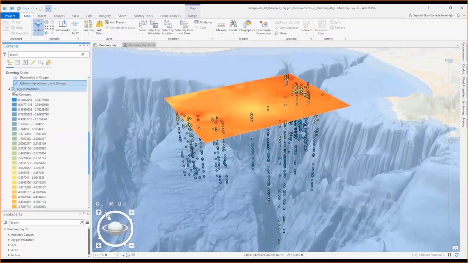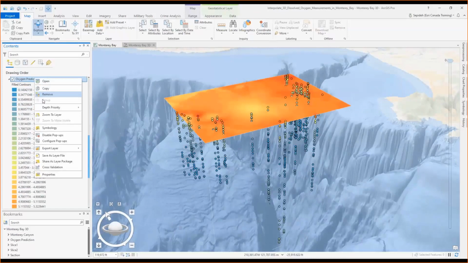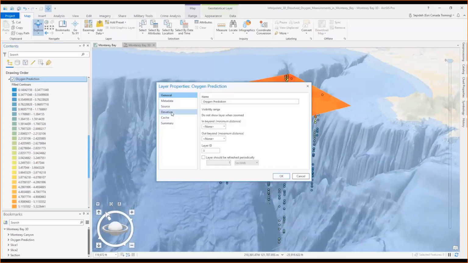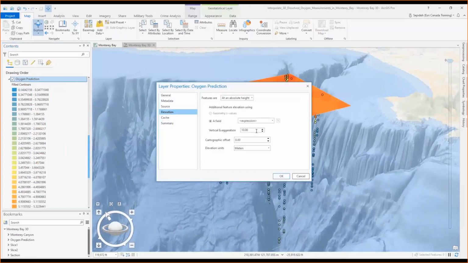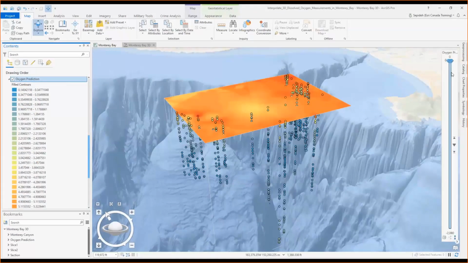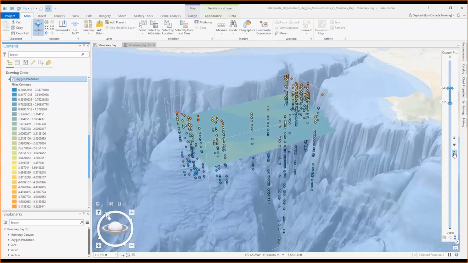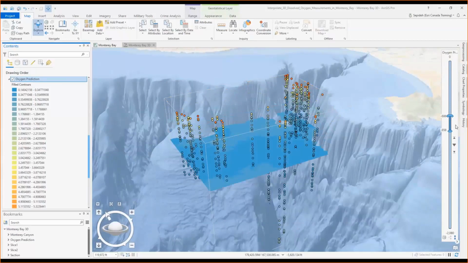And here you go. But let me highlight a best practice here before we move on. We set the vertical exaggeration on our layer to match the vertical exaggeration of the base map and sample oxygen points. The 3D geostatistical layer automatically enables a range slider. This color scheme uses red to indicate areas with predicted oxygen levels above 3.7 micromoles per liter.